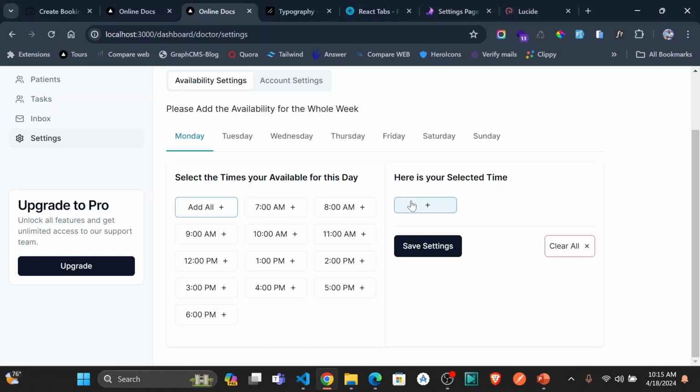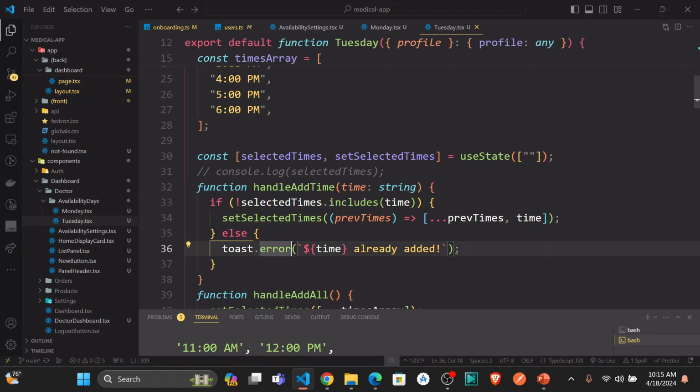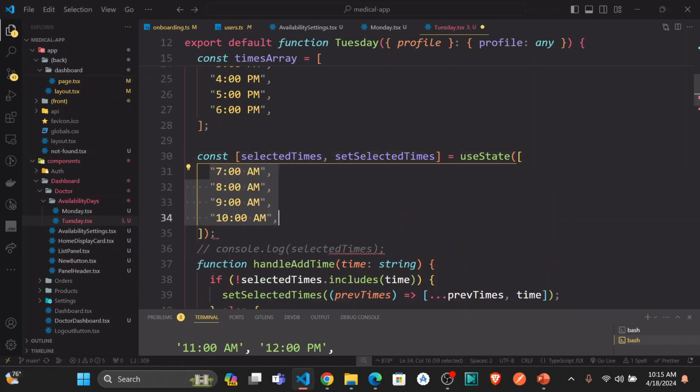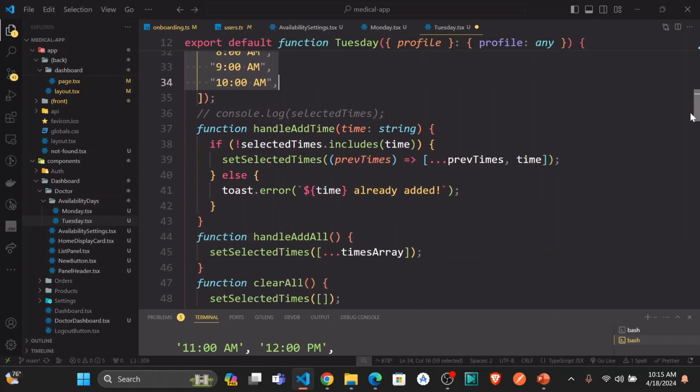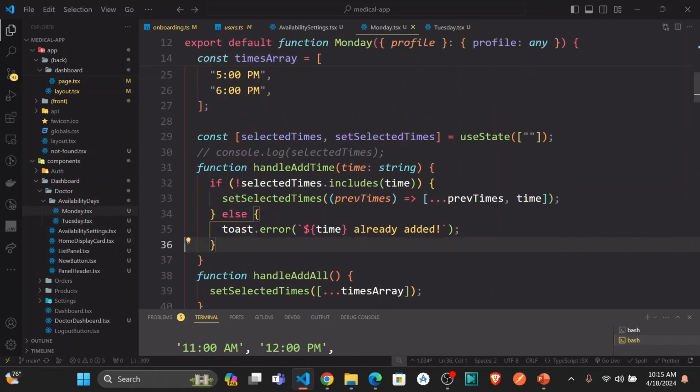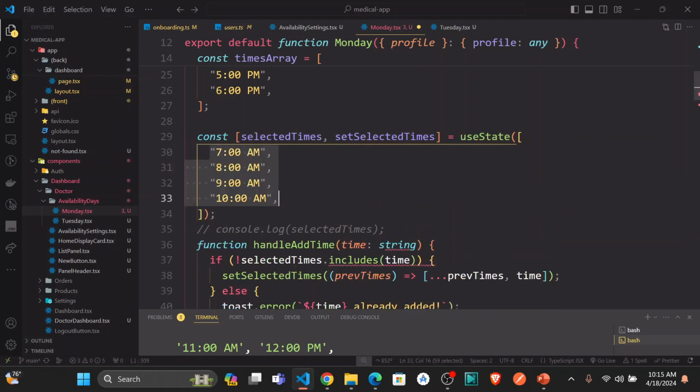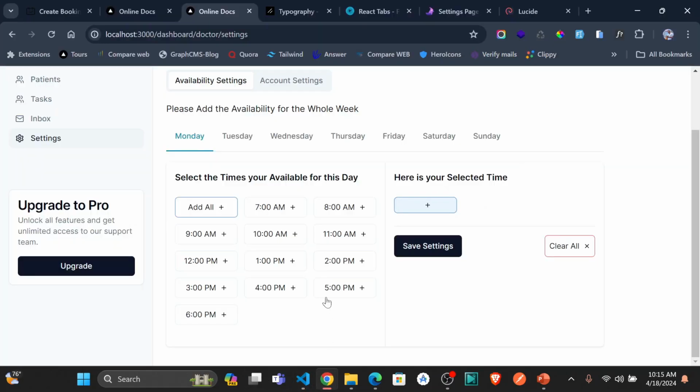But we also have to add the remove time, because what if someone wants to remove? At least he has the ability to add this slot or remove something he doesn't want. So let's just leave these defaults we had, just to have some time, like up to 10. You never know, he can just add or remove some he wants. The same thing, just leave some defaults, just like those ones.